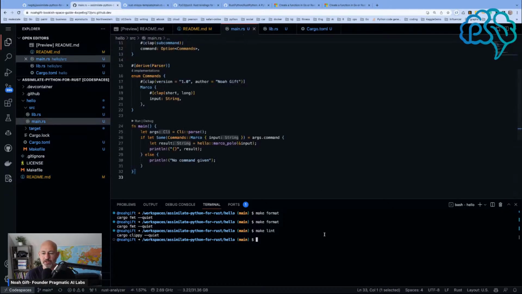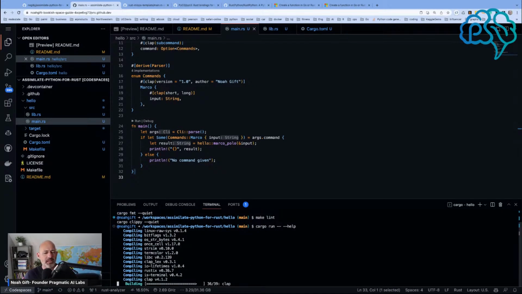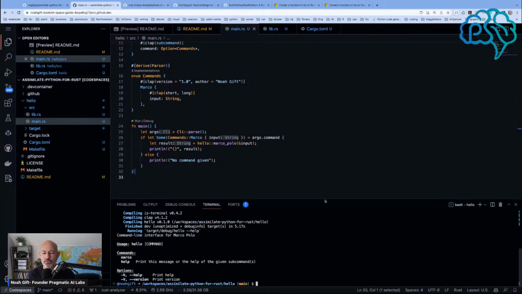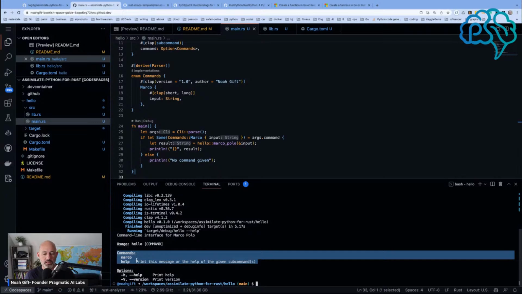Again, let's look at the main function and let's see what happens. So now we get to leverage the compiler. I mean, it's not often, but sometimes it won't compile. But almost always, if you use lint, it'll probably compile. In this case, it did. It worked fine. Look, it tells us it's a lot like Python command line tools. Oh, look, Marco. Okay, cool.